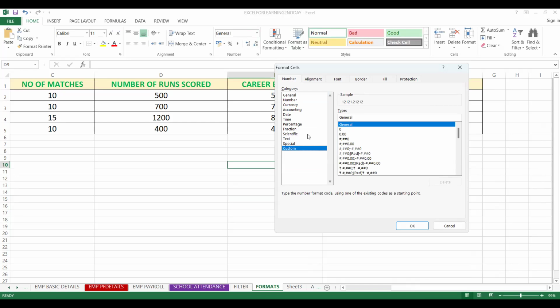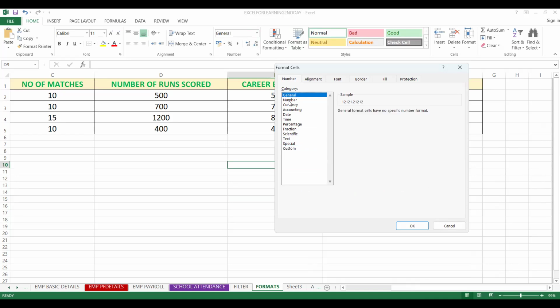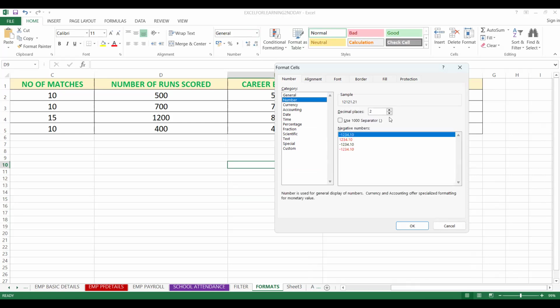If I select custom, that custom part will work. What is this custom part? We're also going to see that, it is a different story. Now this is accepting like this. For example, if I choose number, I have to specify how many decimals I would like to show.